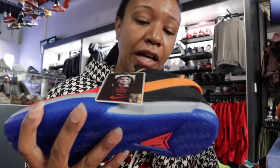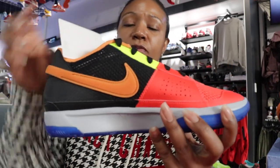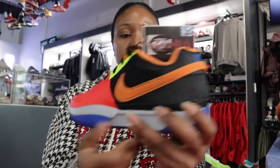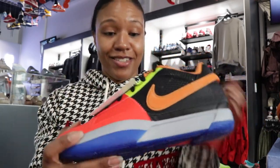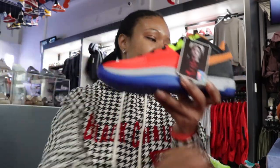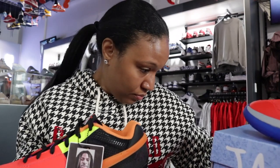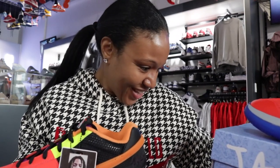I do like the color blocking — it's wild, crazy, and all over the place in terms of the various colors, just like an all-star shoe would be, especially for a lot of these low-top designs. I could only imagine Ja bouncing around in this shoe. The colorway is listed as black, multi-color, racer blue.